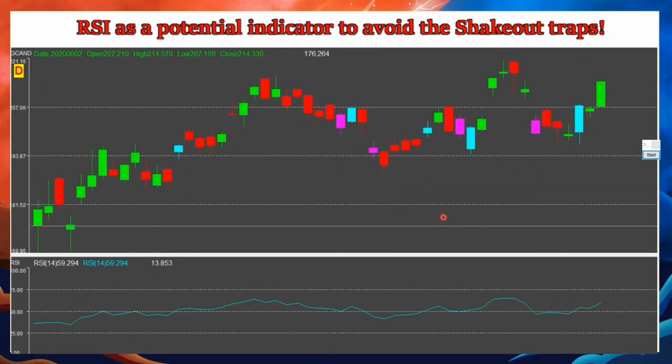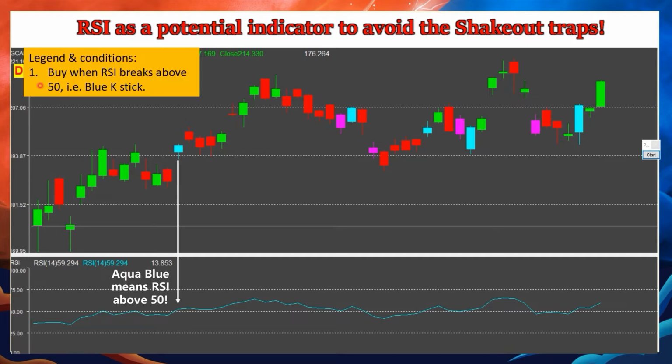So what I'm going to do with this indicator is, this candlestick chart that you see is a special candlestick chart where I have used certain signals. I use certain colors to represent the RSI to help us see visually and easily. Now a little bit of legend. Number one, when you see the RSI break above 50, it is represented by a blue candlestick. It signifies that there's a buying condition, because the stock and asset is breaking up above the 50 zone, entering the strong zone of RSI, which is considered a buying condition.